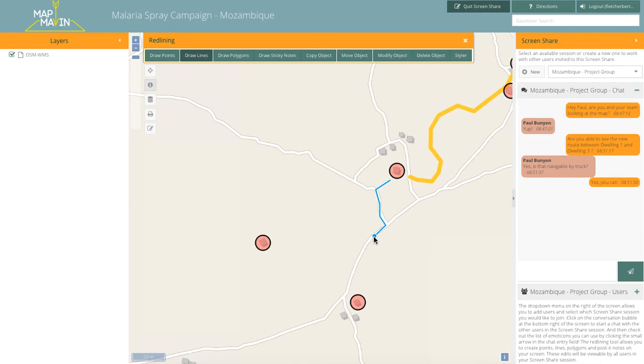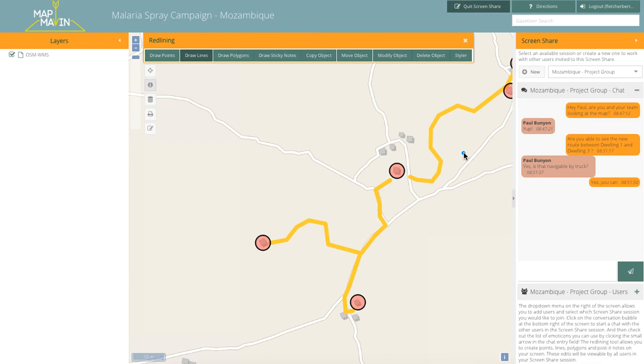And I know based on my time on the ground that that segment of the existing road is intact. But I do need to go around this patch of trees here to get out to dwelling 4. So now that I'm at dwelling 4, I have a route established through all of them that uses the least amount of time, and I have 1 home left. I'm going to suggest that he just take the same route back. So we will pick up from there and use the normal route to get to building 5.